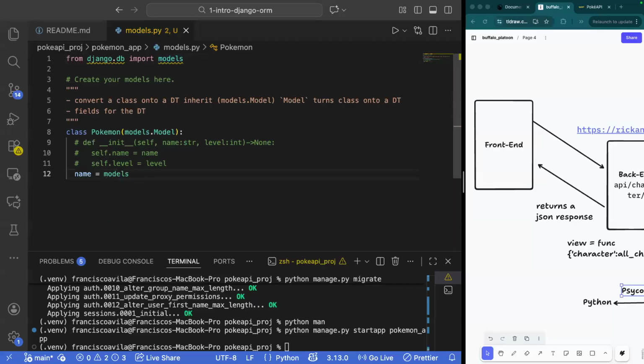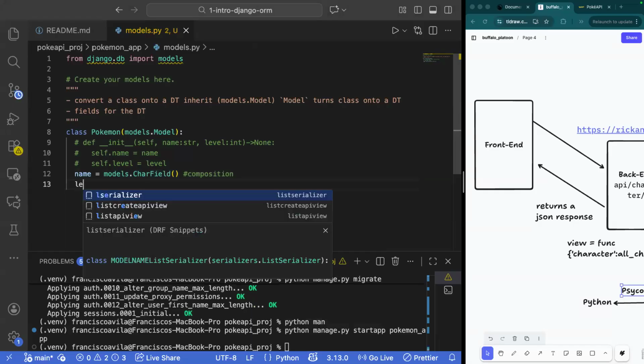So here I can just say, I want to utilize models.char field, which would be a string. Notice this is still a class. So at this point, I am utilizing composition to be able to make an entry here. There's a couple of values that we can pass into char field, but as of right now, we're just going to keep it nice and simple and not add anything else in there.